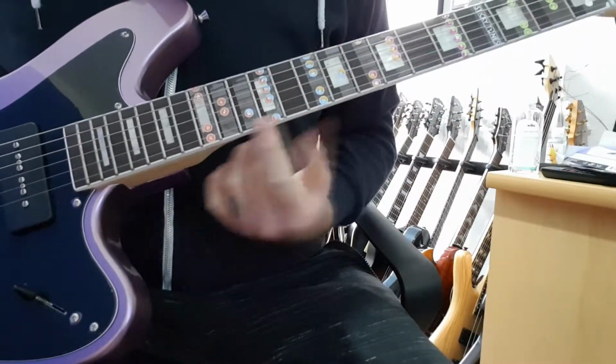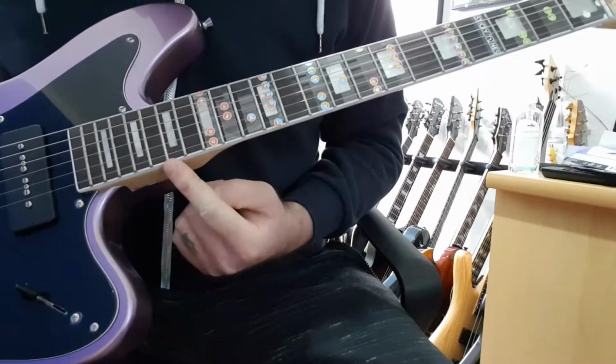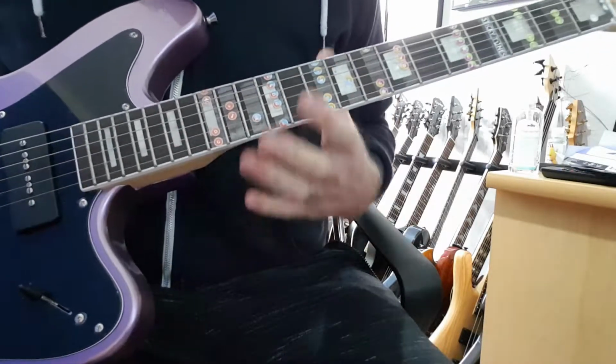However, with the sticky tunes, they only go up to the 16th fret, and the last note that we've got of this scale is the G note on the 15th. But obviously, if we just move down to the 17th there, even though it hasn't got a sticker on, that is the A note, and that would be the second octave.